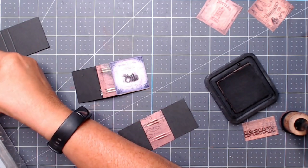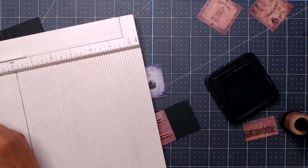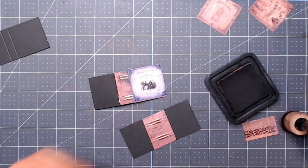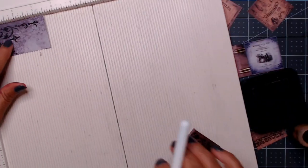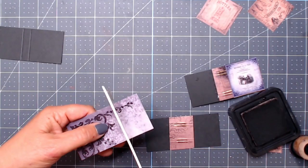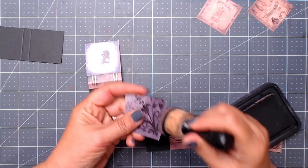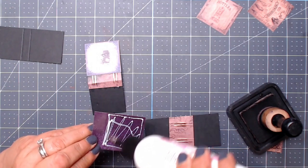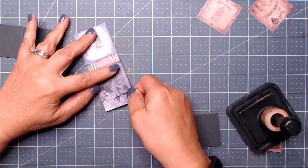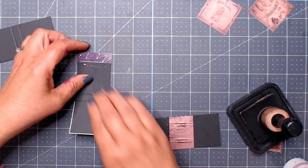And I am taking a piece that I'll use for the back, and I'm grabbing the scoreboard and I'm scoring it just so the length of it is 1 3/4, and I folded it over. See here, I'm showing you a little better. I cut it down, inking up the edges again, and gluing that square down onto there. But then see, I just fold over the back of it.